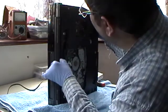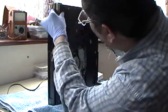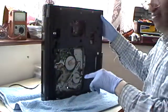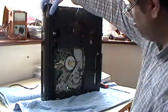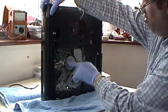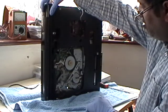So, what about the rewind? Can you see that? That one there, that's the capstan motor. Right, okay. Oh. Blimey.